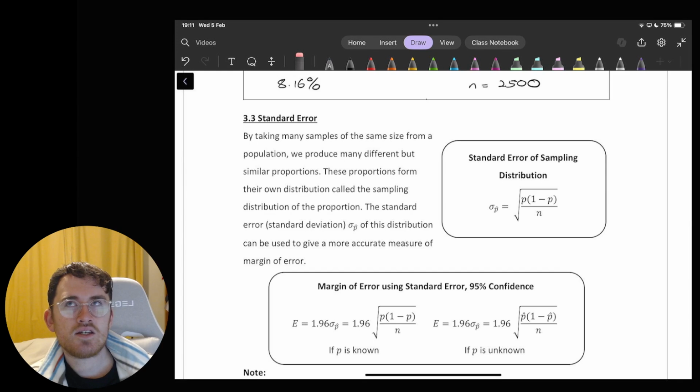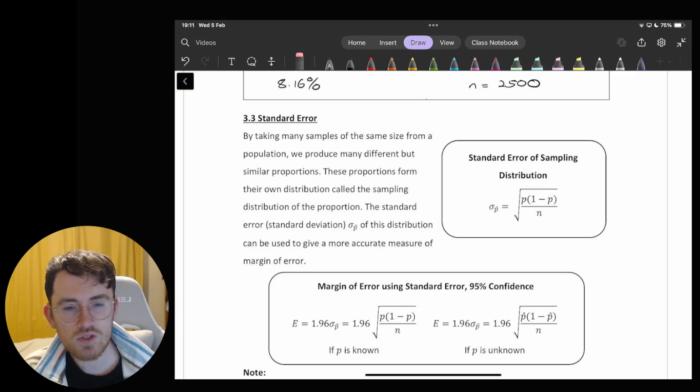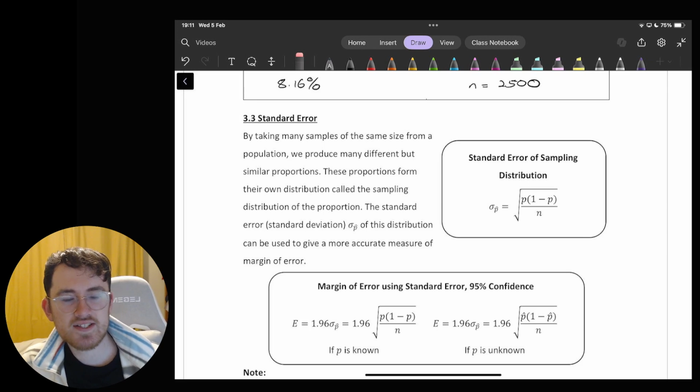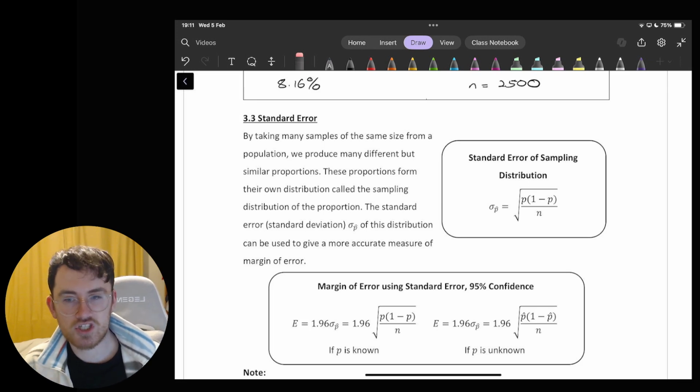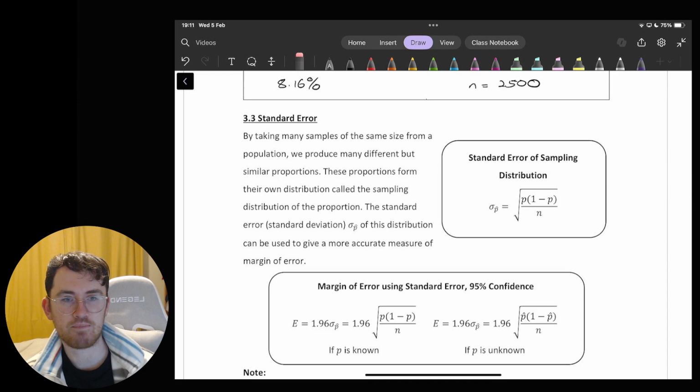The idea in the standard error is that I, as we know, can take a sample and work out the proportion in the sample that this applies to, which is my p hat. And if we are to take many, many samples of the same size and work out the proportion in all of those samples, those proportions themselves would be normally distributed. It's called the sampling distribution of the proportions. So we're basically saying I take loads and loads of these different proportions from all my samples and then represent those as a distribution.